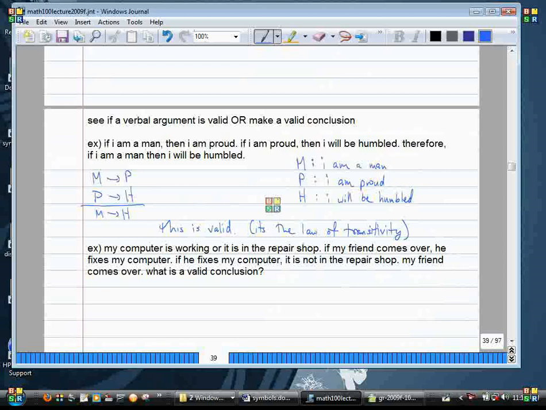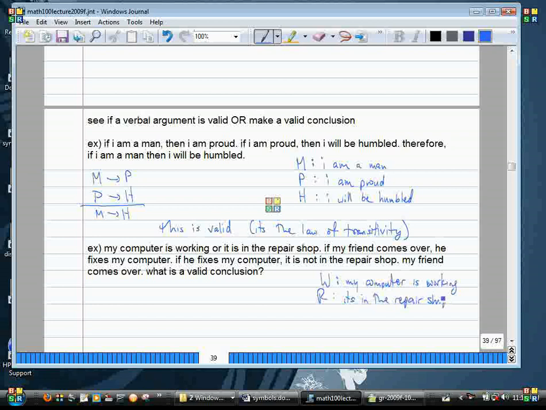Okay. So, what's the first thing we need to symbolize? So, my computer is working. So, W for working. Next. R for it's in the repair shop.